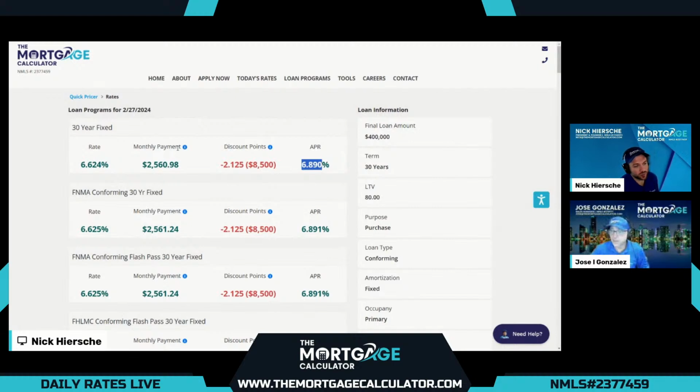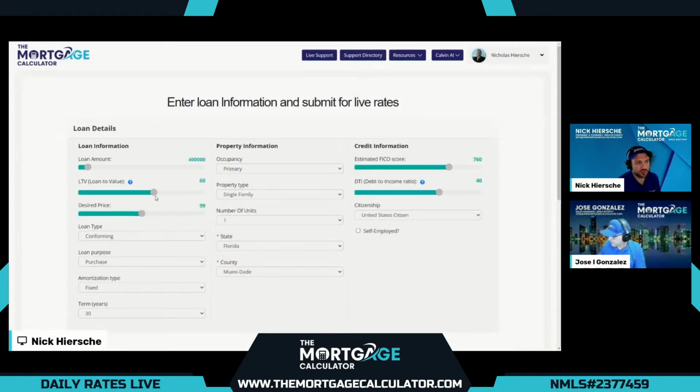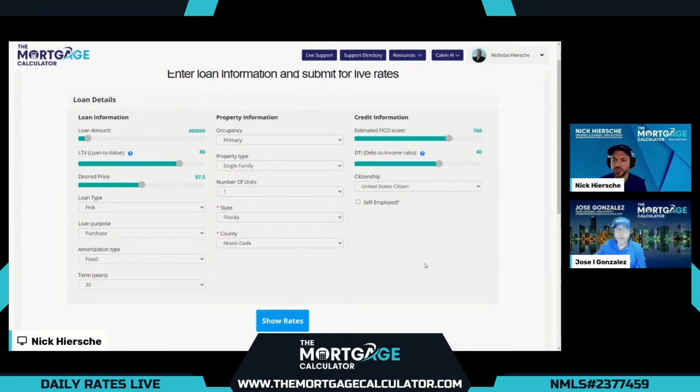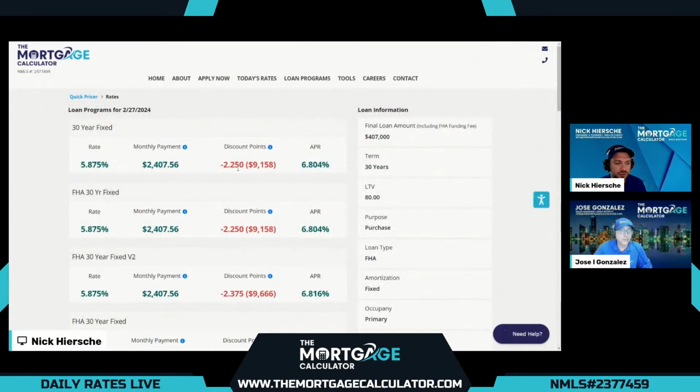Now, if for any reason our customer doesn't qualify for conventional, the next option we typically want to present, we'll set up the same exact scenario here, is an FHA option. FHA has a little more leniency on credit issues, as well as a much higher debt to income ratio that we can go to. However, for the demo, we'll keep everything identical so we can compare apples to apples and compare the APR. So let's check out the FHA options. And again, they went up just a touch from yesterday since the general markets went up.